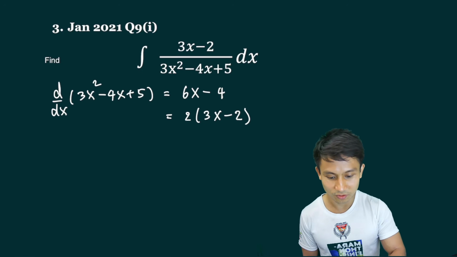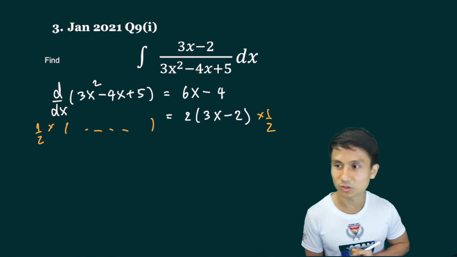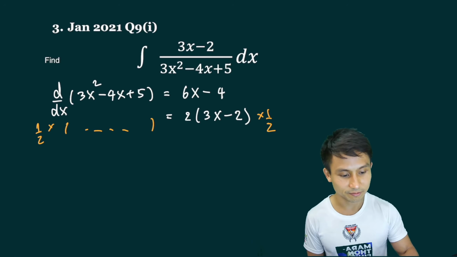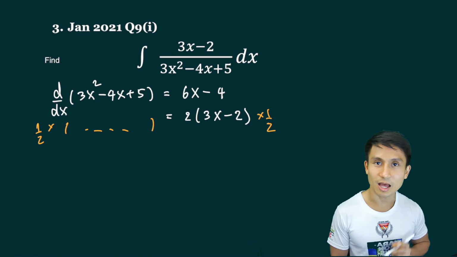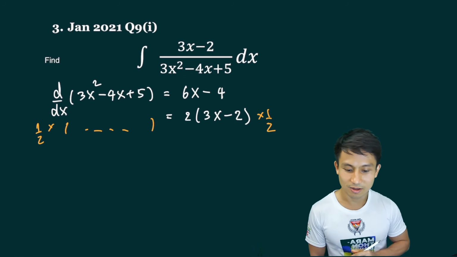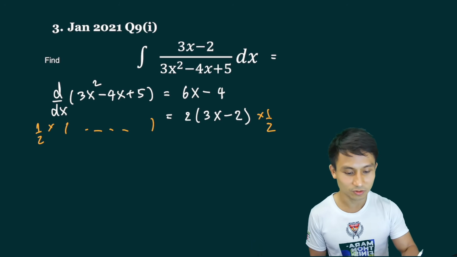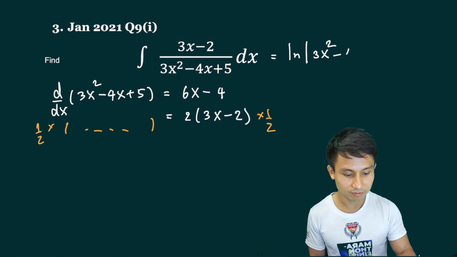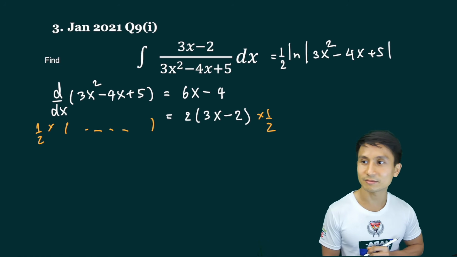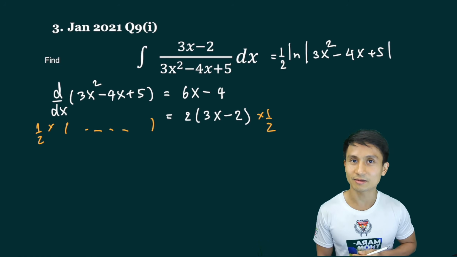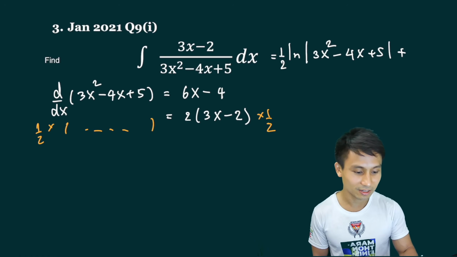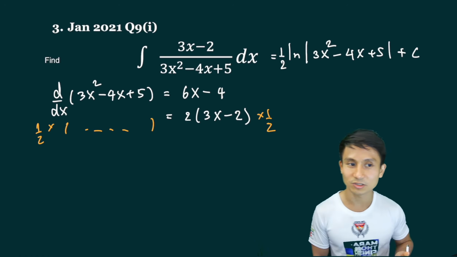So I'm just going to do 1 over 2 multiply that whole thing again. And this is multiplied by 1 over 2. Just to show some working here, yeah? And that will be our correction factor k. Because again, this will be equal to ln of the whole thing at the bottom multiplied by 1 over 2 outside like that. I mean, that's done. Really. That's just done. Plus c, of course. I hope that was easy for you.